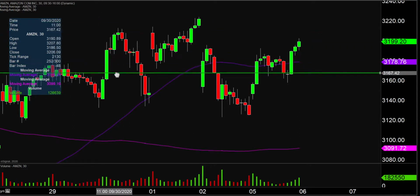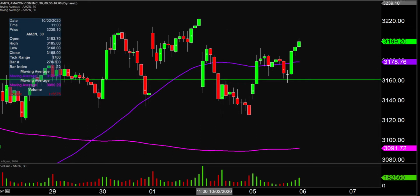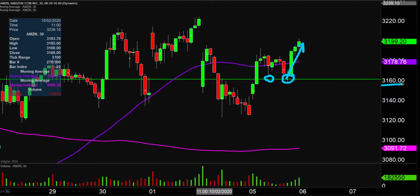And now the level of support that, preferably speaking, you want to see hold strong going forward is right there at 31.60. This is where the bears tried several times today and failed to push the price lower. Right there, failed to push it lower, price bounce. Again, failed to press it lower, and then the bounce really just ripped their face off and bounced in the upwards direction.